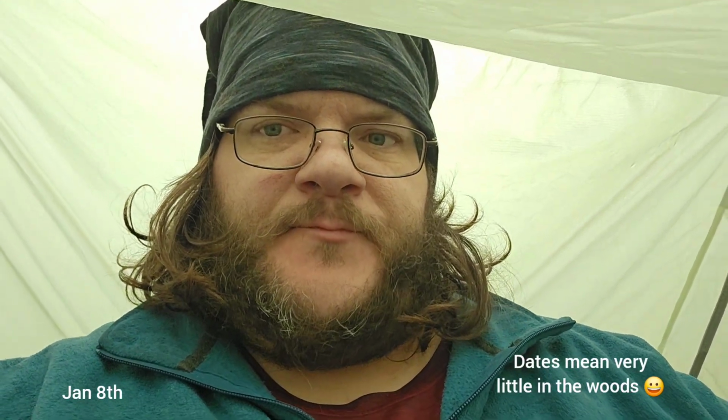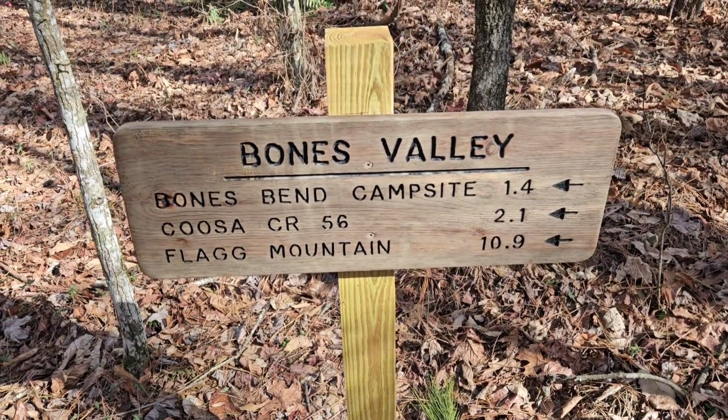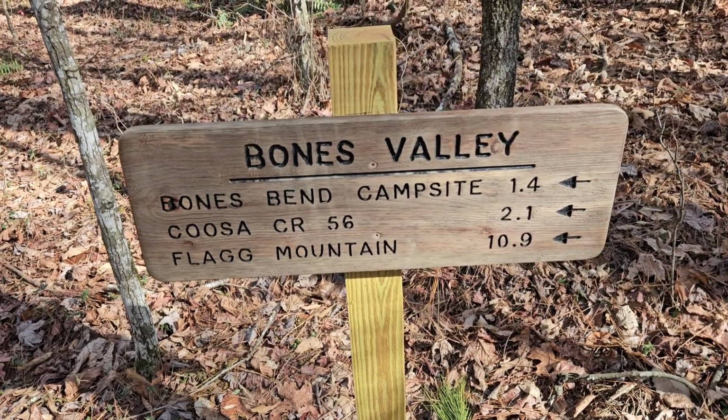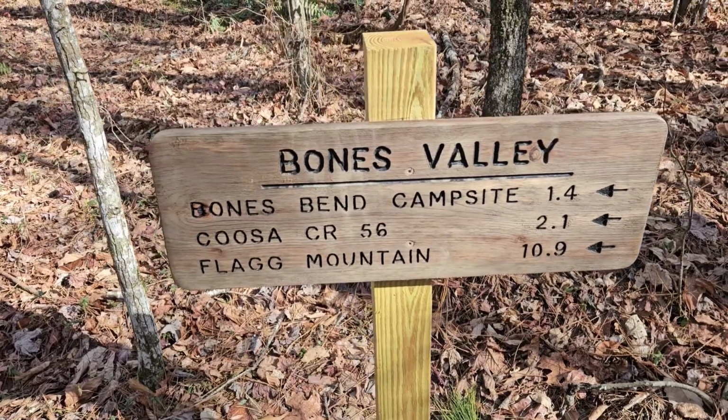Alright, I'm almost packed up. It's Monday, whatever day today is, 10th maybe. I have a short day today. I'm only going to do 4 miles today because there's a big mountain at 5 miles, like 1,000 feet up and 1,000 feet down kind of mountain. So I'm going to do that tomorrow. Come 10.9 miles from the start. Probably more like 11.3, but whatever.